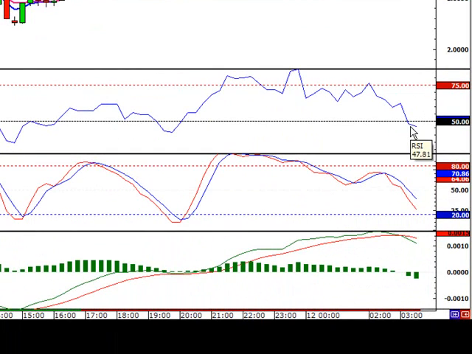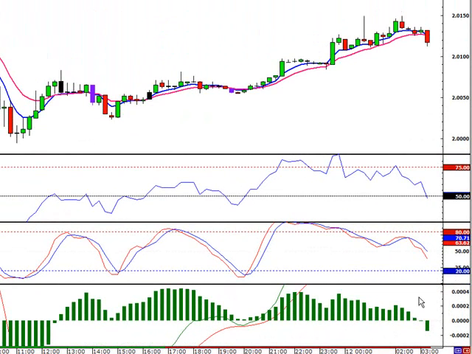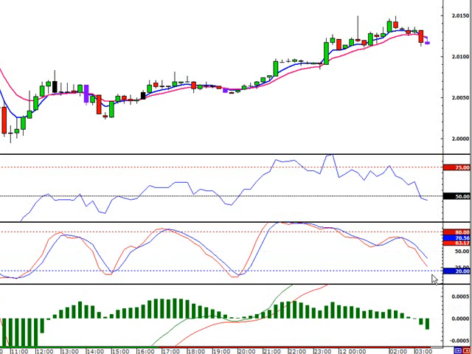We look and we see RSI is less than 50, good. We got stochastics trending down, good. But what's this? MACD is already negative. If you look at the candle before, you can see that MACD had already switched to negative at the 3:15 candle. So by the time our signal was there, MACD was already negative, and this cancels out the signal, and we do not enter.